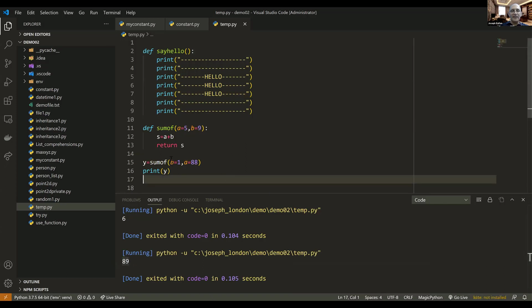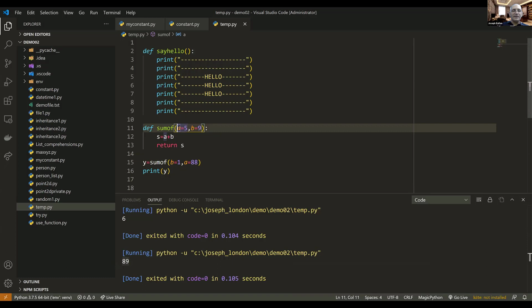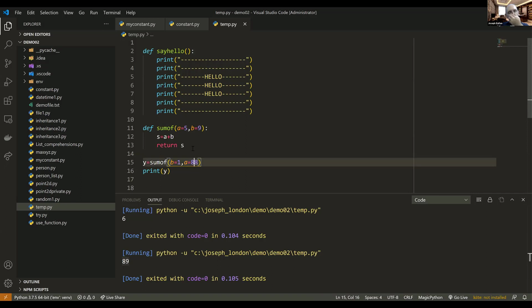And the last thing I want you to notice is that even though we decided A is the first parameter and B the second, when I call the function, I can freely write which argument I want to send the value to. The order doesn't matter here. So this is very handy.